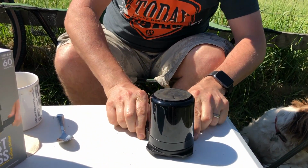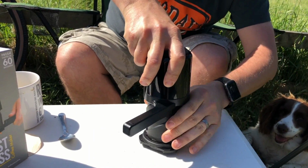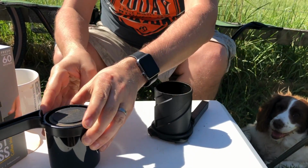First of all, to make your coffee, you have to take the thing apart. It twists, and you can see the thread in there. Everything comes apart. I'm going to put that to one side.